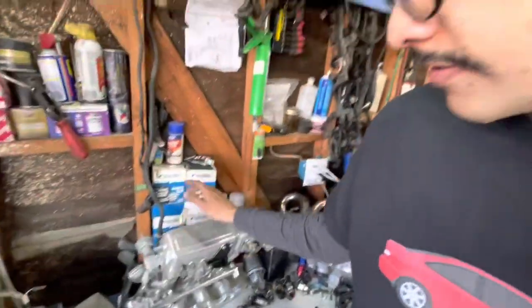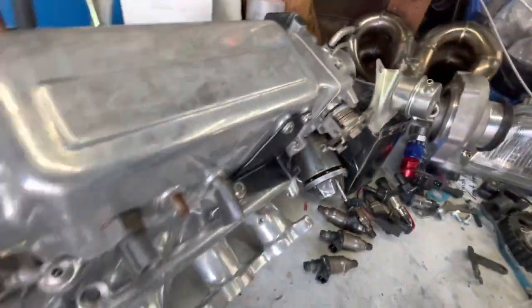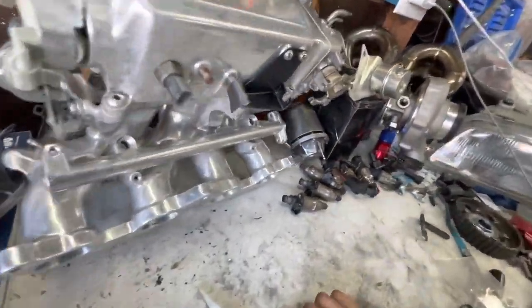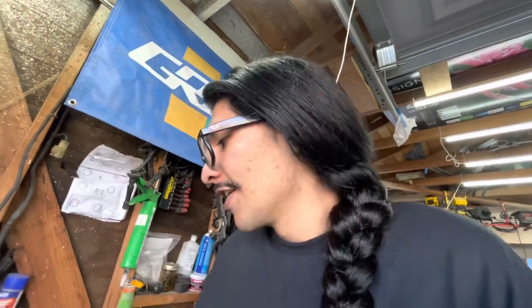I really don't know Toyota stuff, but I've been learning, and stuff like this pops up, and man, I just didn't want to see it go into the scrapper, dude. Like, someone put some real hours into this thing. And, like, low-key, I left this at the junkyard for, like, a good 3 weeks. And yesterday we went back and that car was exactly in the same condition that we left it in.